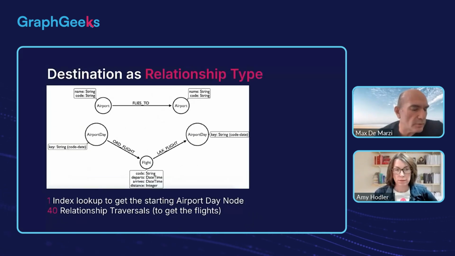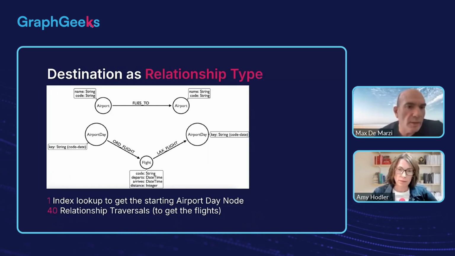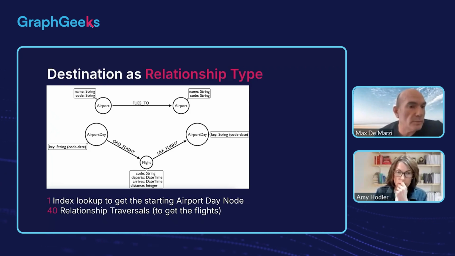I think the world has something like 40,000 commercial airports. So we're not talking about the little hobby airports where you can fly into somebody's farm, but actual real airports, even the little tiny ones. It's only about 40,000 of them. So they easily fit into the relationship types system of the graph database I was using at the time.